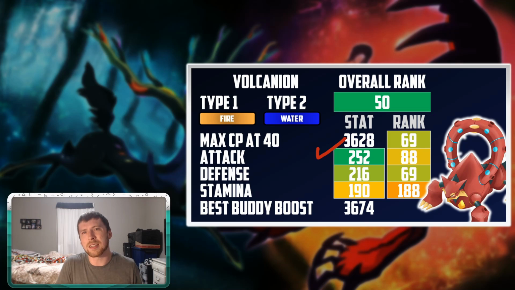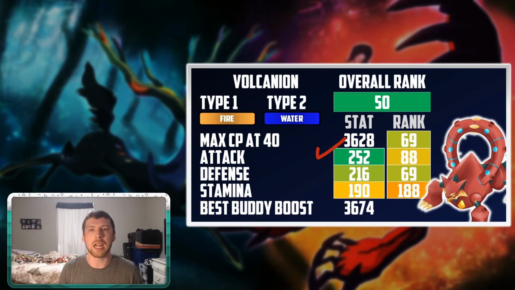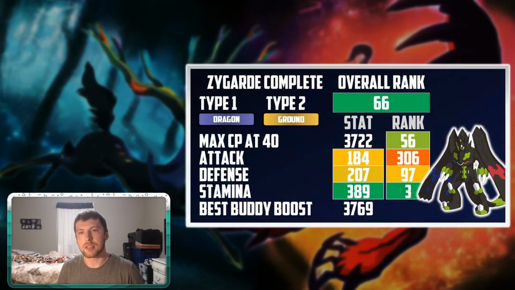I don't think it will necessarily be able to compete with a Pokemon like Reshiram, but in that number 2 through 4 position, Volcanion could end up being a solid option. And then, of course, just keep in mind it also has the water typing, so it could end up being good from that perspective as well. Moveset dependent, but regardless of that, I think people are going to be very excited to see Volcanion being added into Pokemon Go.